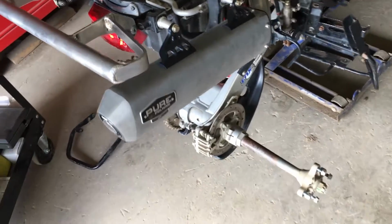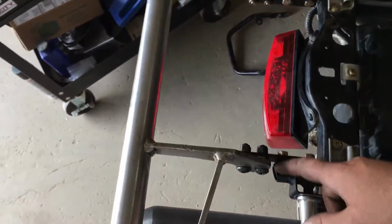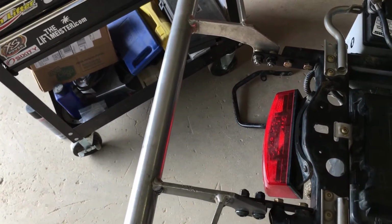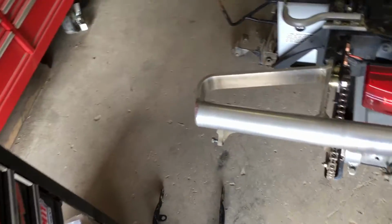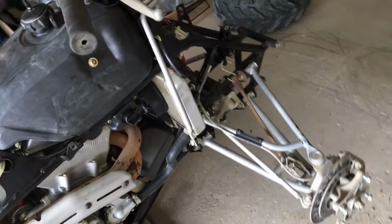By the way, I got my rear push bar on. Had to build brackets because apparently this doesn't fit this model. I think it was missing brackets. Went ahead and built me 2 brackets. It's solid. It's not going anywhere. Polished this up as well. So yeah, it's looking pretty good.